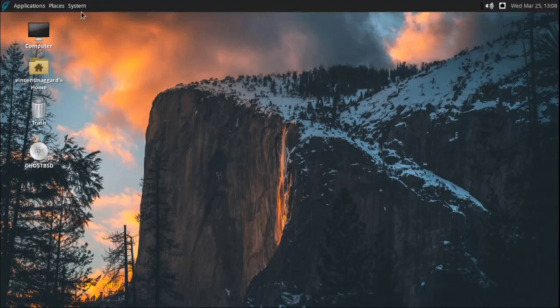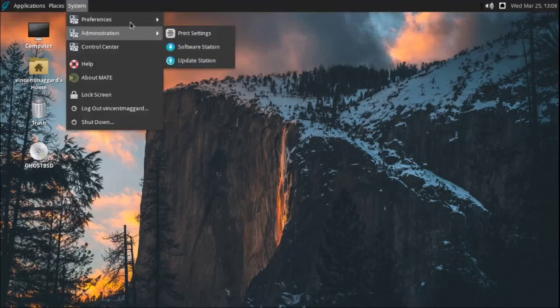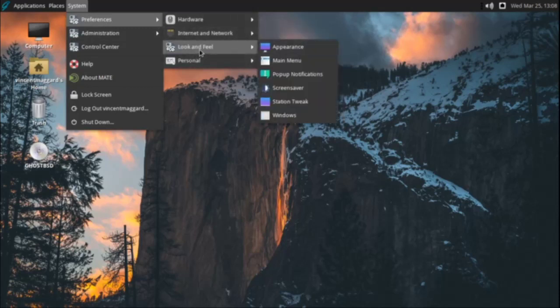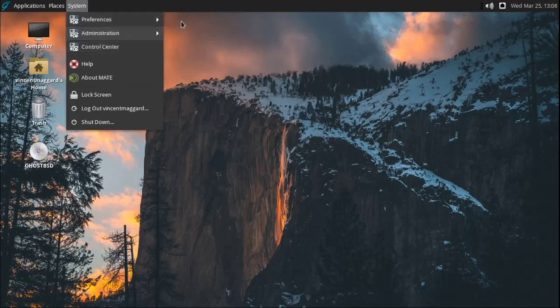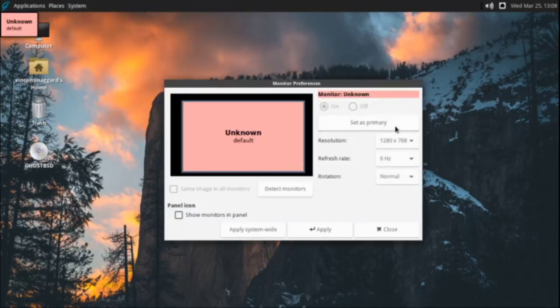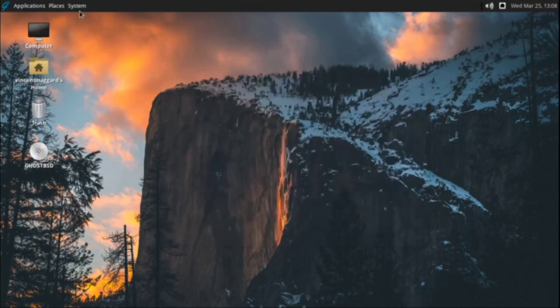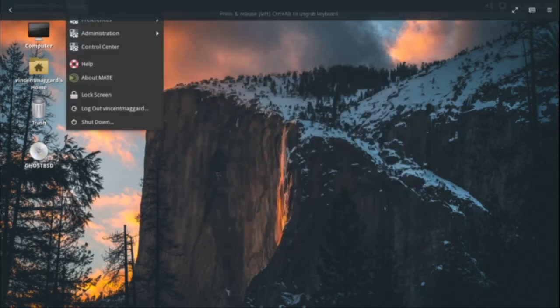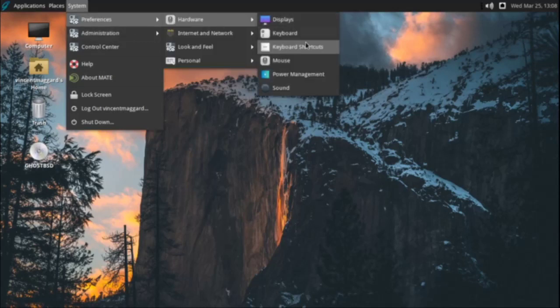I wonder if I can change the resolution here real quick, because it's filling a little bit too much of the screen up, more than it should be. So let's see, hardware, displays. Here we go. Can I change this to 1280 by 720? Well, hold on. Okay, bear with me, everybody.